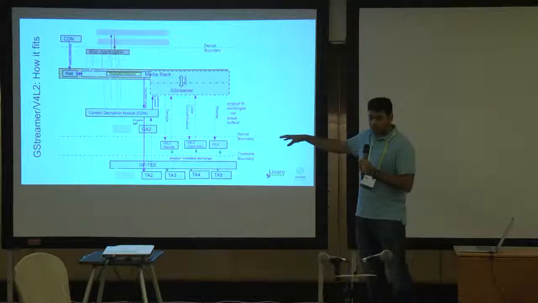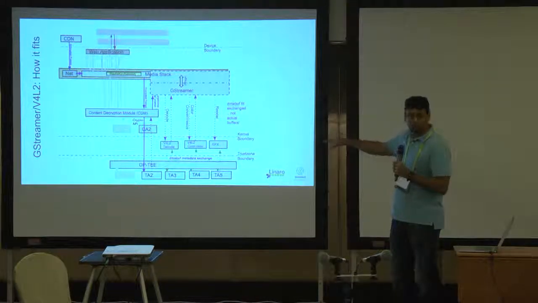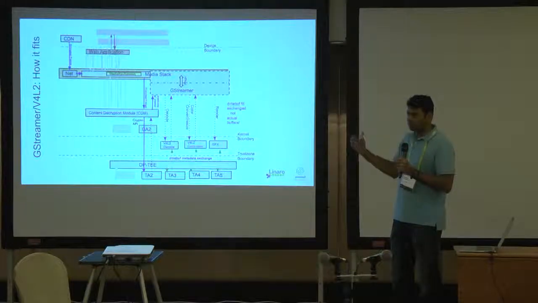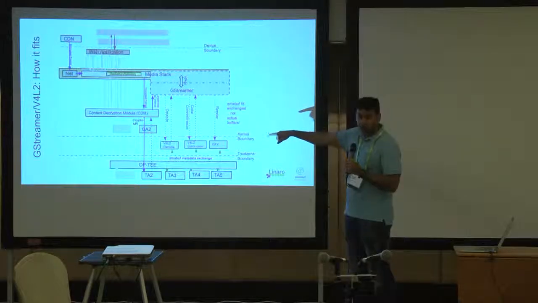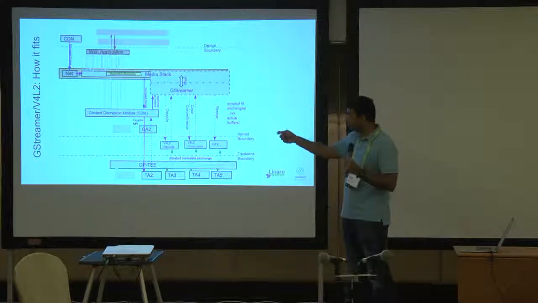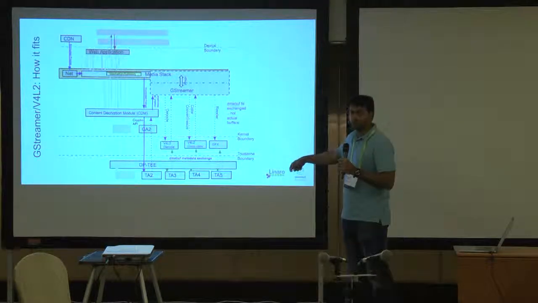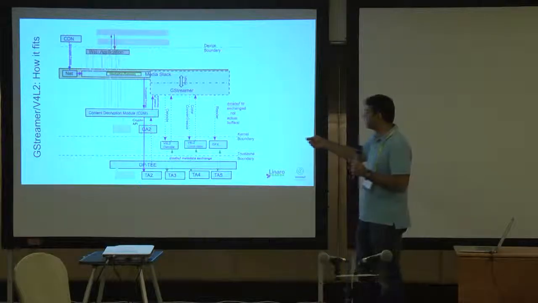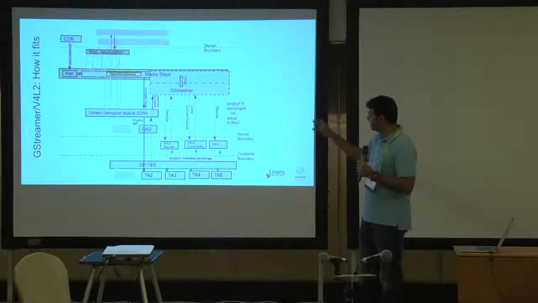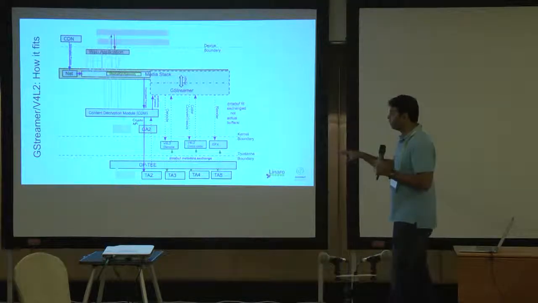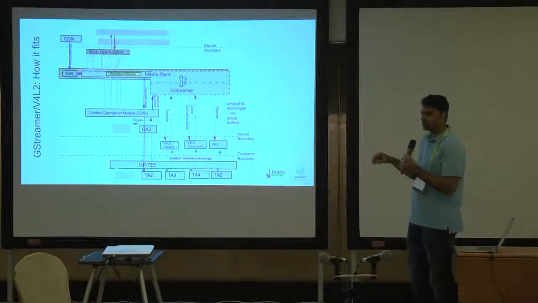So, the one presentation is by Benjamin Gaignard, one of the ST assignees in Linaro. He was supposed to give a presentation on that. How do you tell a DMA file descriptor that it's secure, and once the DMA buffer is received by the V4L2 decoder, how do you tell? How do you ask permission for that DMA file descriptor? Because you want access to that buffer, at least on the DSP side, right? Because that's where the decoding actually gets done. So he has certain proposals for that. And unfortunately, he's not able to make it to Connect. We'll try to see if he can record the presentation later and put it online.